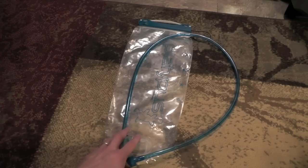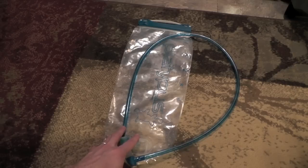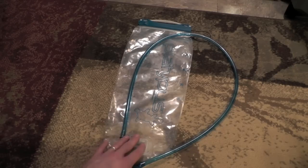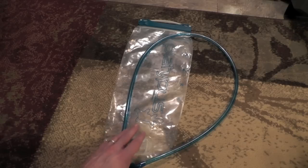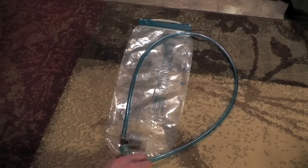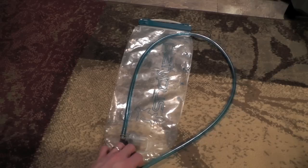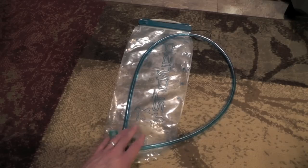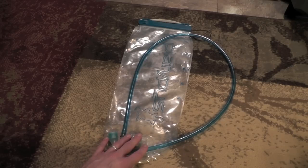This bag does fit into the hydration sleeve of just about all backpacking systems. I've used this with, I don't know, 7 or 8 backpacks so far over the years. And of course, it's fit every single one. No issues there. Like I said before, highly durable, no leaks, no problems, no issues. Some freezing in the colder weather, but that's typical of any bladder system that's not insulated.